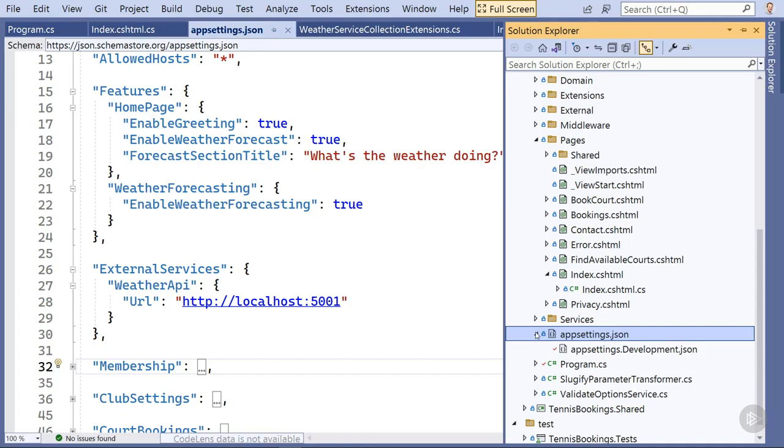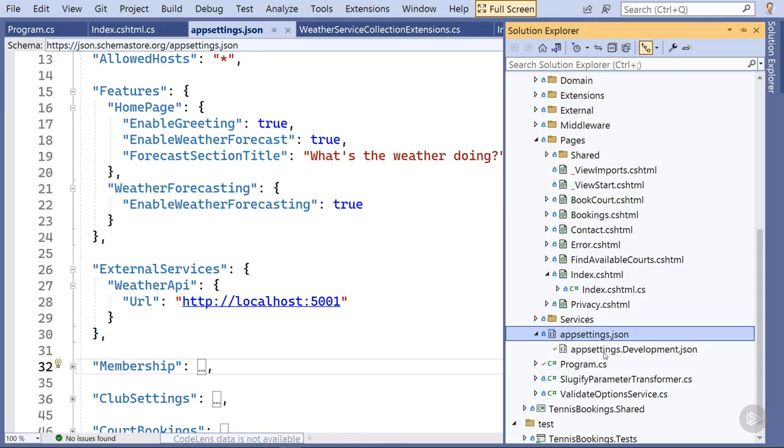This file is named appsettings.development.json, and this is included by default in the standard ASP.NET Core templates. By convention, when the configuration is loaded, it will look for a file with the current environment name included in it. During development, this file will be loaded after the main appsettings.json file, and the values in the environment-specific file may override any previously configured values.